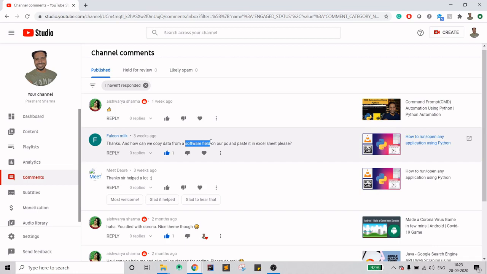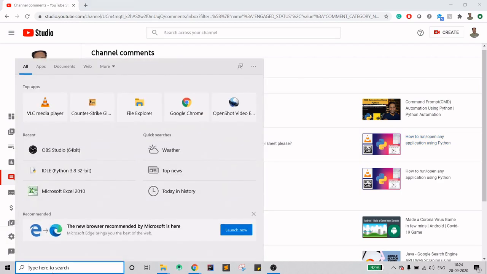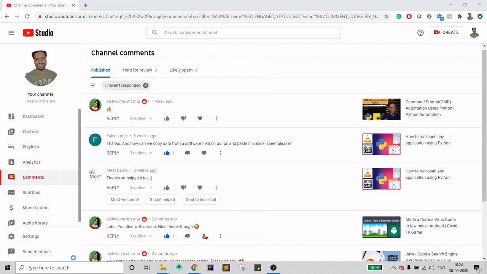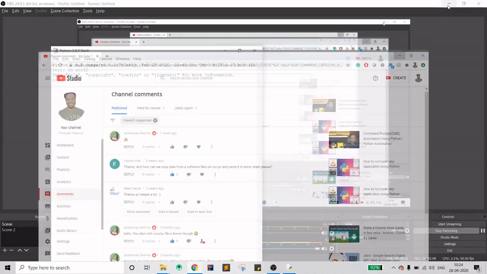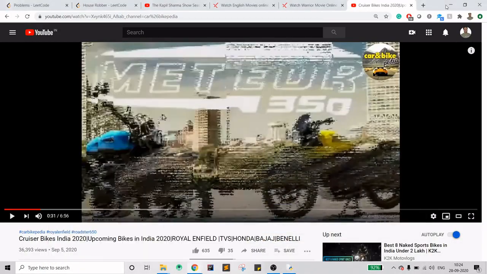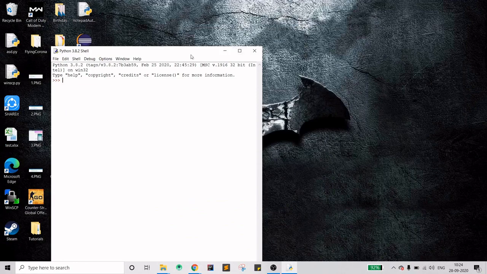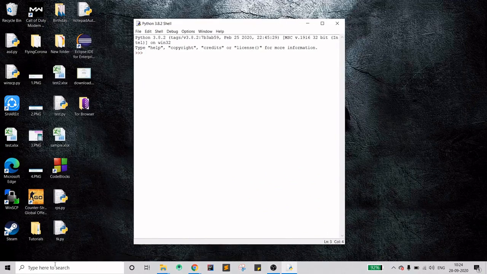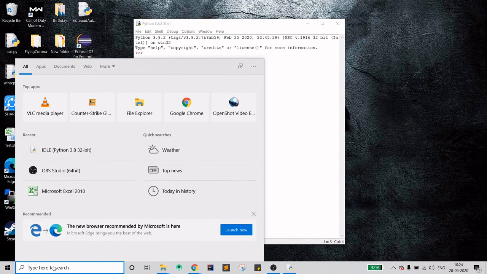I don't know which software he wants me to use, but I'll just use a Windows application which we have by default on our PC, the calculator, and then I'll try to move the data to an Excel sheet. So I'll start with my IDLE. It's not tough, but we may have to think a lot in that sense, like how can we achieve that. So first let's see what we have to achieve.